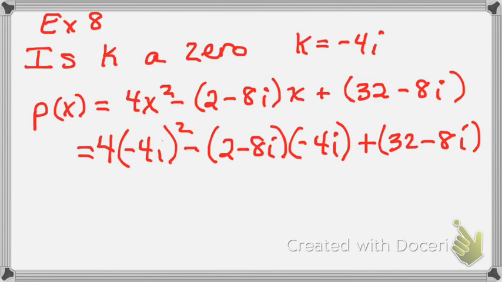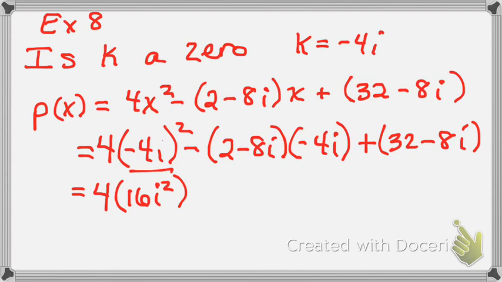Okay, so what do I get if I take negative 4i times negative 4i? Negative 4i times negative 4i. I would get a positive 16i squared. So I'm just going to write it like that for now. 16i squared. Everybody okay with me doing that? A negative times a negative is a positive, and i times an i is i squared, and 4 times 4 is a 16. Okay, everybody okay with that?